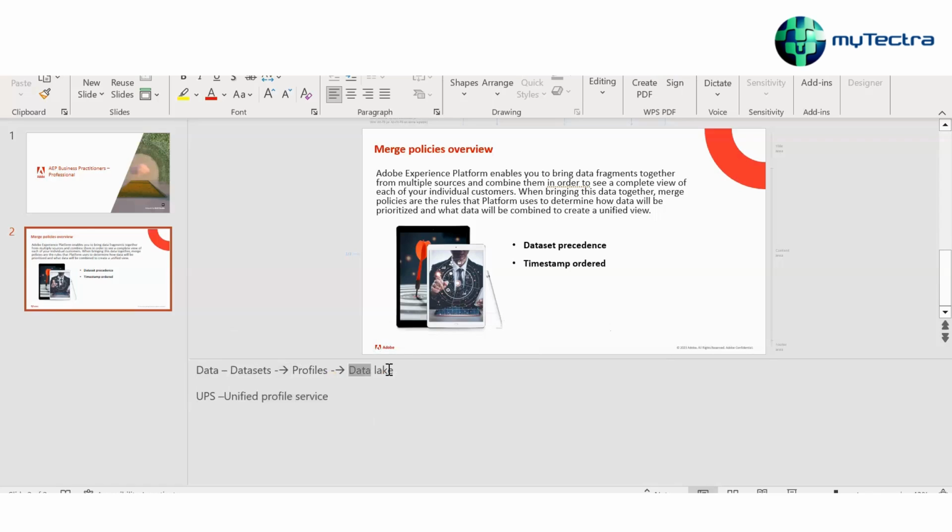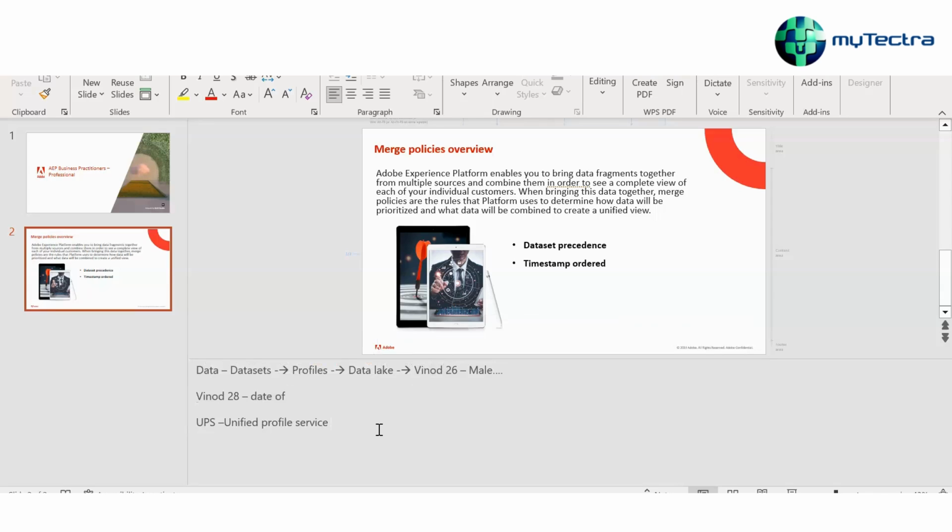After ingesting into the data lake, the merge policies come in. For example, you have customer details, like we know the age is 26, your marital status, everything is there. And maybe some other data set says 28, maybe your age increased and that's not updated there, and maybe the date of birth is changed and all that. If you want to ingest only this one into the profile, not that one, you can give priority, or use timestamp order. Then it will do all the stitching based on a common identity with other data sets, other tables, other schemas, and make it a unified profile of your single customer.